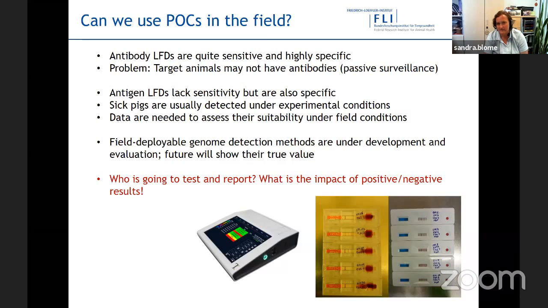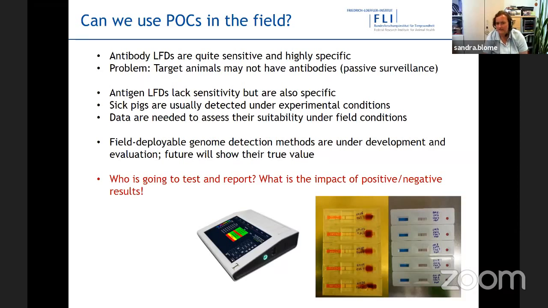The antigen LFDs lack mostly sensitivity, but they are also specific. In our hands, sick pigs are usually detected under experimental conditions, but more data are needed to assess their suitability under field conditions. Dick Pfeiffer said yesterday in his presentation that we have to be open-minded and not disregard this kind of options. In the end, we have to have more data to really say if they are fit for purpose, but definitely they will not detect all animals.